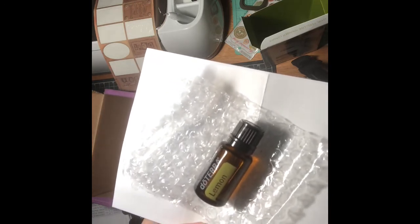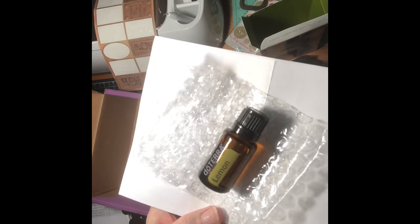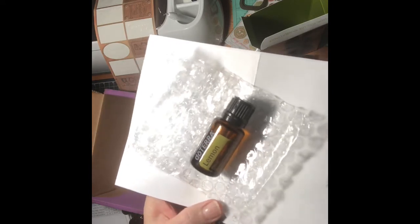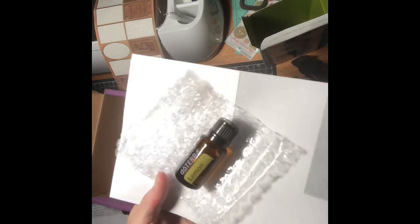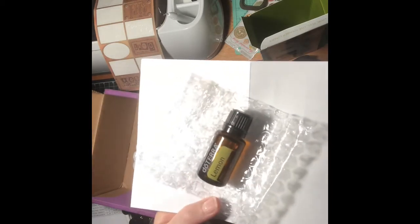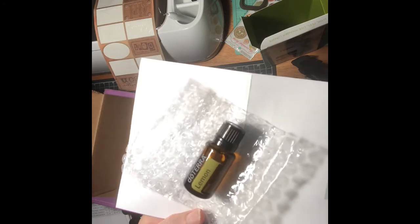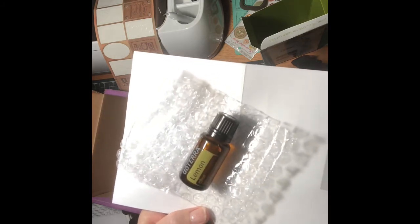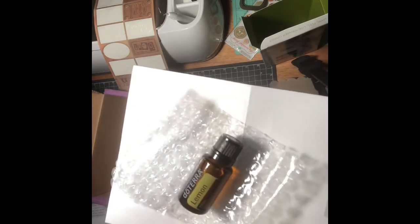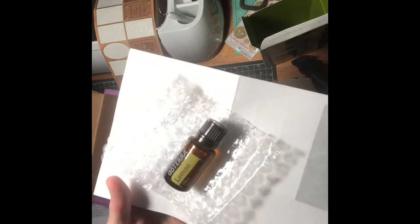Use a cloth soaked in lemon oil to preserve and protect your leather furniture, other leather surfaces, or garments. Lemon oil is also a great remedy for the early stages of tarnish on silver and other metals. You can also diffuse it to create an uplifting environment. If you need a little wake-up, tip less than a drop onto your hand, rub your hands together, cup them over your nose and mouth, and breathe in three to five good cleansing breaths — it will definitely lift your mood.